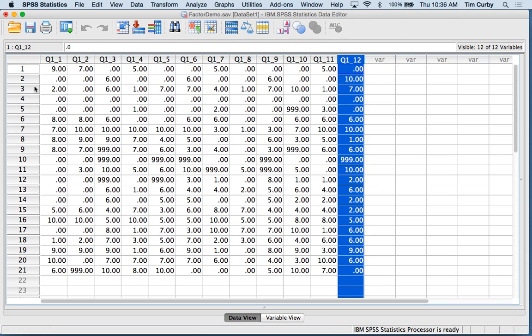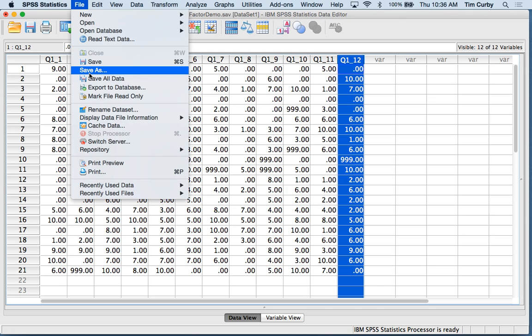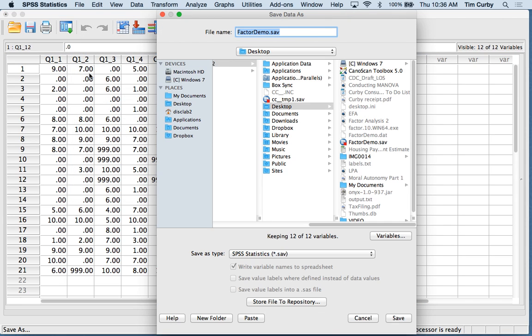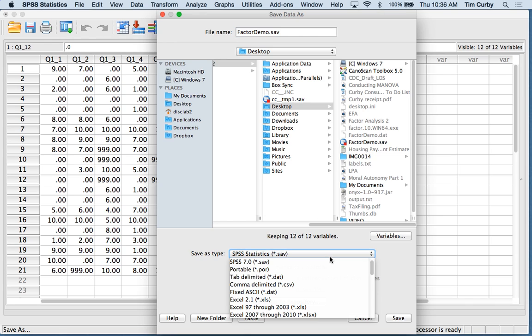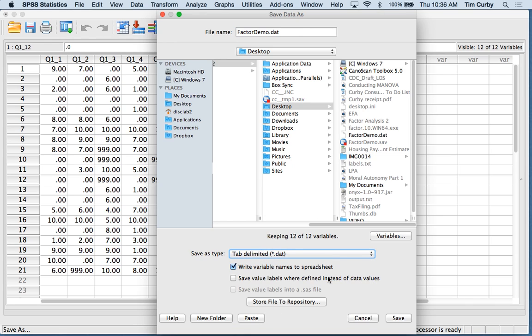So once we've done this, now we're going to output it as a .dat file. So file, save as. We can keep the name factor demo, but let's change it to a .dat tab delimited file.